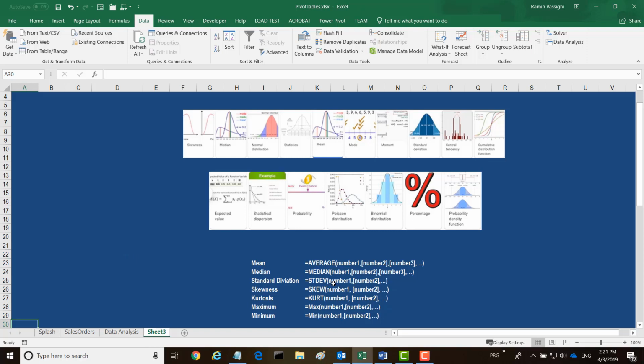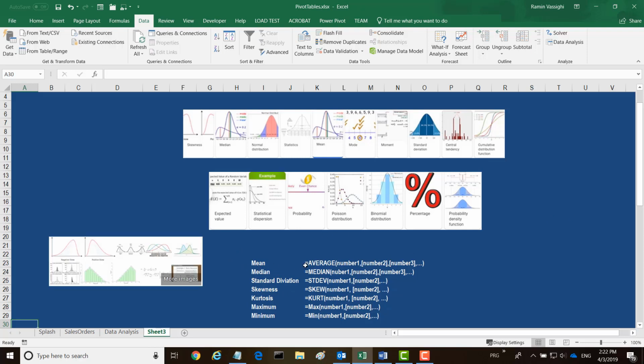What we need to do is, these are the formulas for each one of them. Mean is average, median is median of the numbers, standard deviation, skewness, kurtosis, maximum, minimum, and so on and so forth. Let's find out what they are and what they do. We all know mean is the average of the series of numbers.